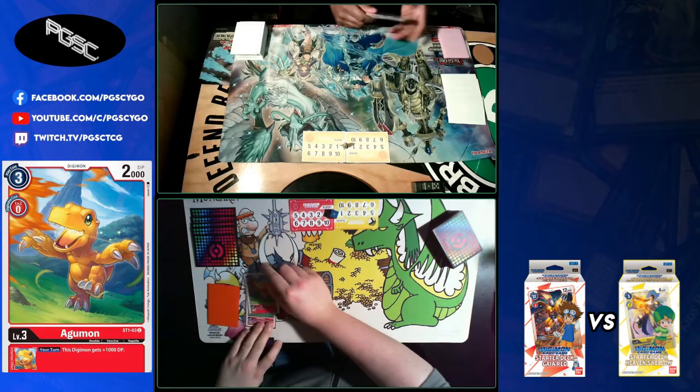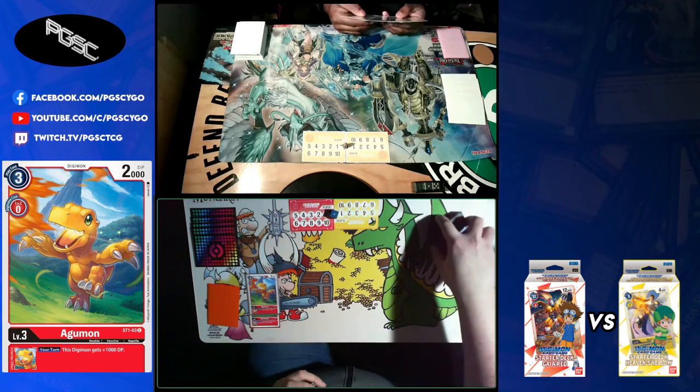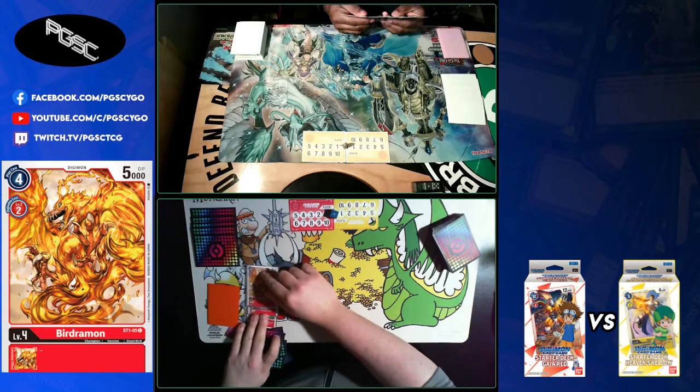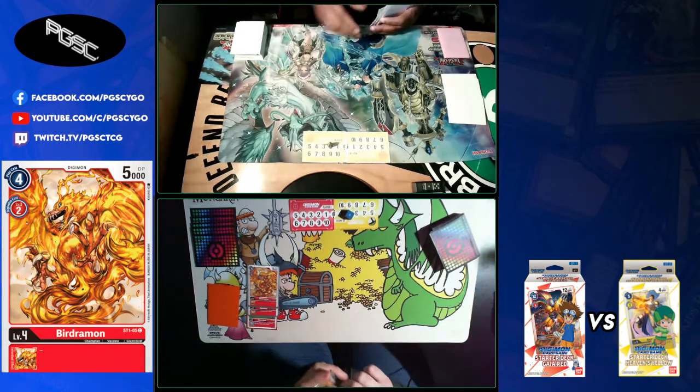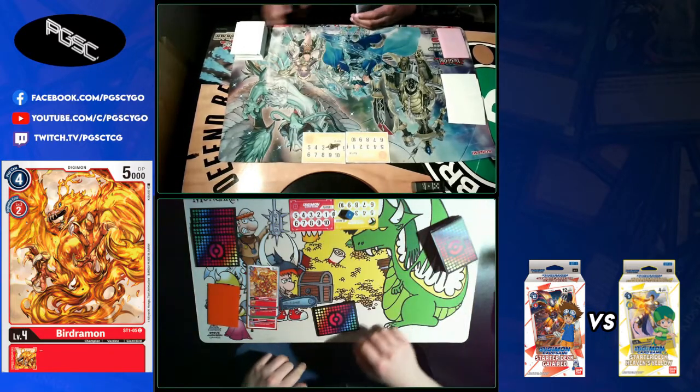So I'll play an Agumon for 0 memory, and then I get to draw a card because I've Digivolved. And then I will evolve Agumon into Birdramon, which costs 2 memory. Now I'll draw again for Digivolving. And then it's over to Terry's turn because the memory gauge is past 0.